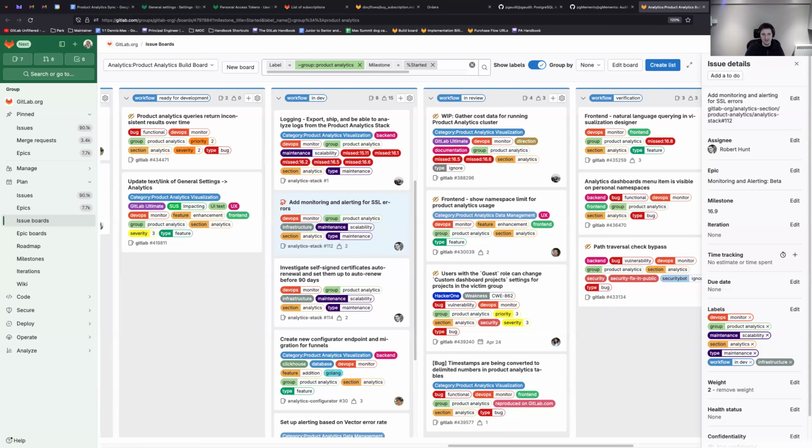Which then ties into the second issue around investigating self-signed certificates, because all of them have renewed successfully this time around. So if we can get those alerts in, at least we can track and try and focus our efforts based upon what the Grafana dashboard tells us if it happens again. So hopefully I'll be able to close those out by the end of the week.